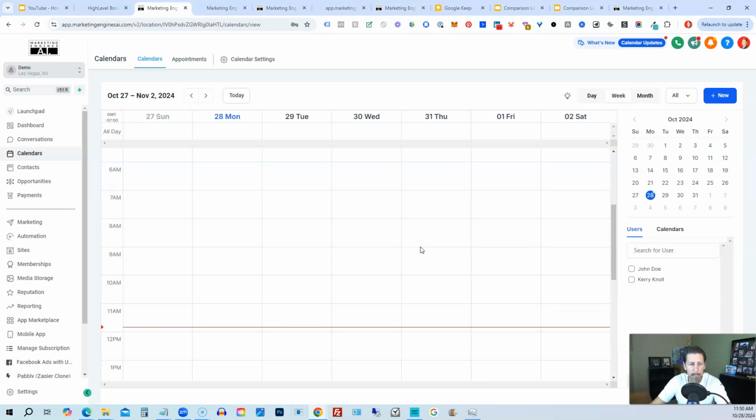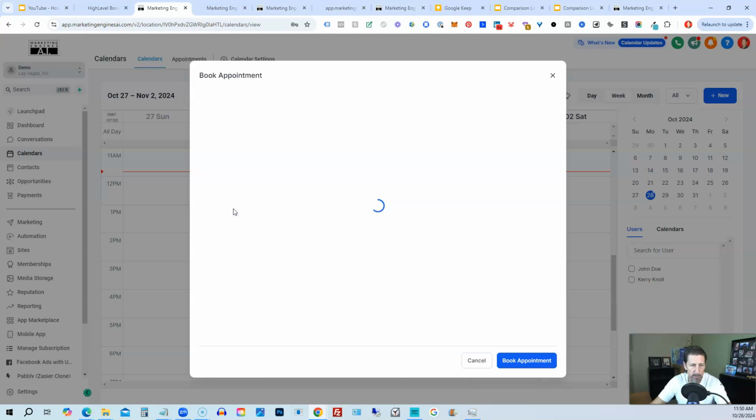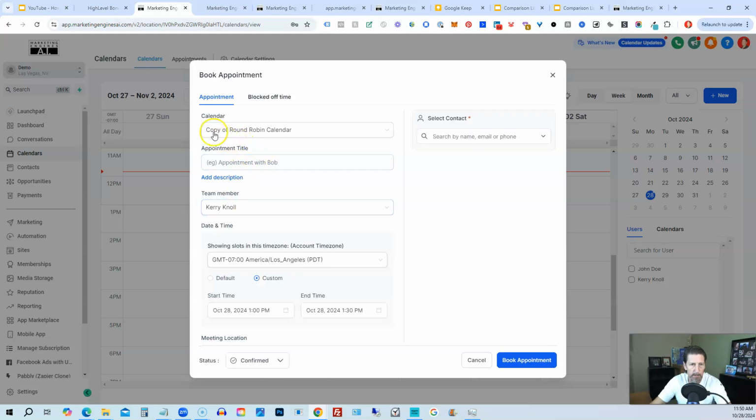And if we want to block out a specific time on our calendar for a specific date, like let's say this next area here of the calendar, we would click on it. And then we have this right here where it says calendar, and we have copy of round robin calendar. So I want to make sure you have the appropriate calendar selected.